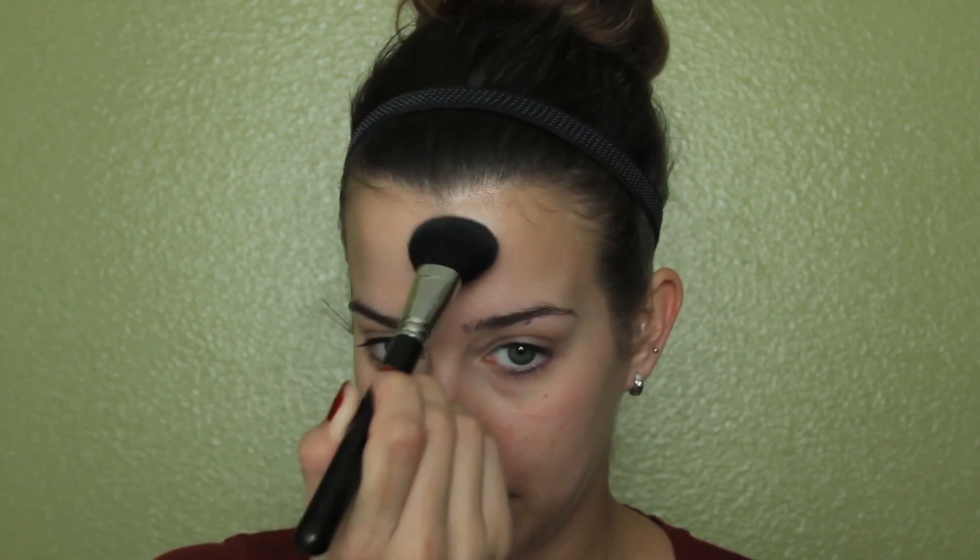I actually got a bruise there still from where I bit my lip. So I'm just going to set everything with a little bit of that powder, and then I'm going to brush it over my face to get a little bit more of a matte look. Since this has a little bit of tint to it, it'll cover more imperfections and smooth out the surface of my skin and take away some of the shine. This is what I usually do on a day-to-day basis — a really quick and simple way to do your makeup when you're running out the house. Even for vlogs, this is what I usually do.